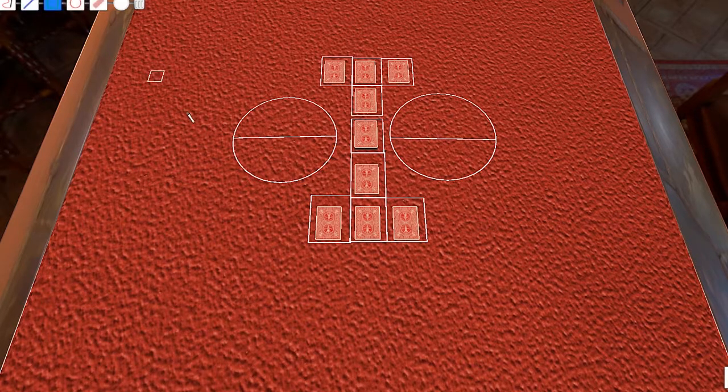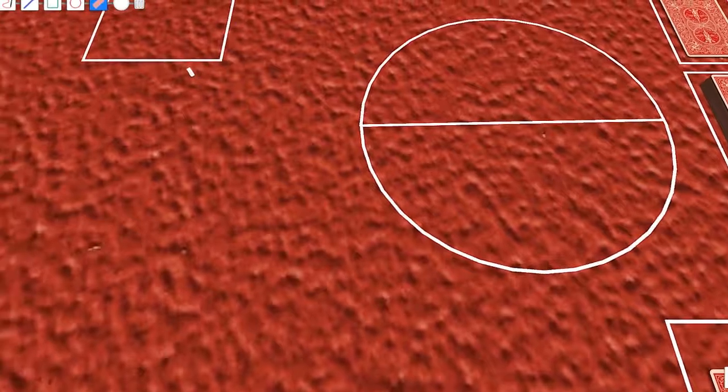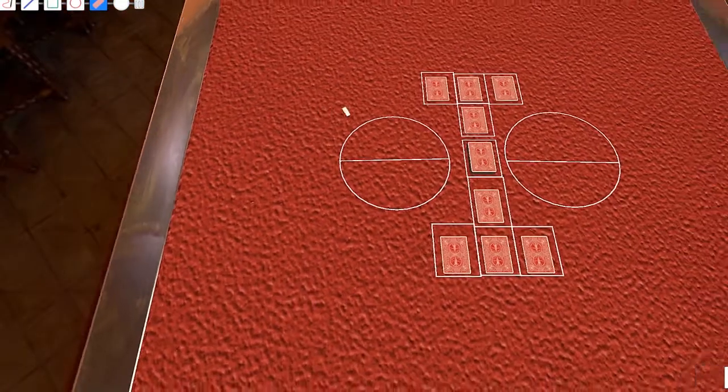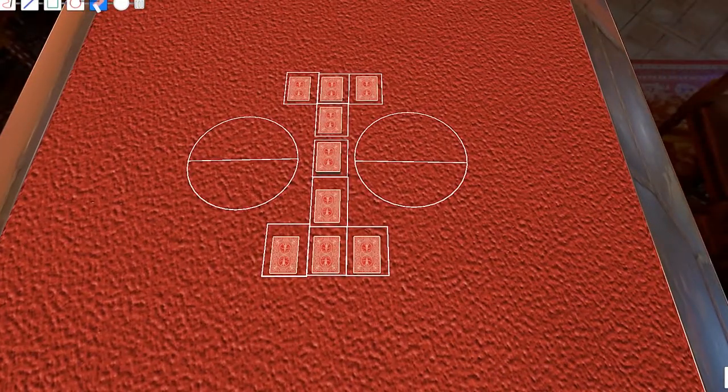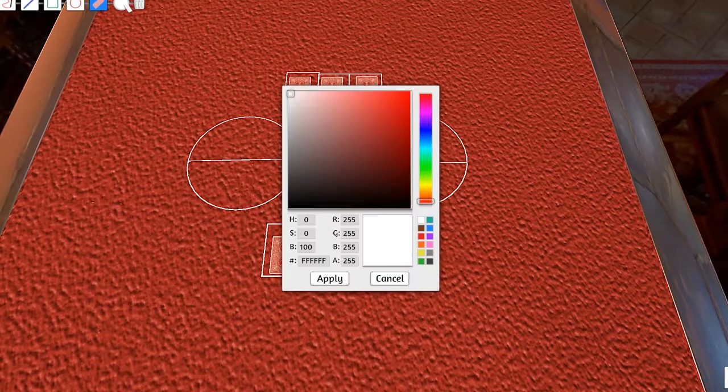If you make something and you need to delete it, there is an eraser tool here, so you can grab that eraser and just click on anything that you made, and sometimes it helps to zoom in, and it'll just delete it entirely. So we could delete all that, but we're not going to. And you can change the color too. So before you draw your box, maybe you want it to be identified by colors.